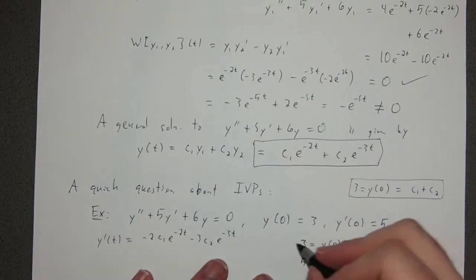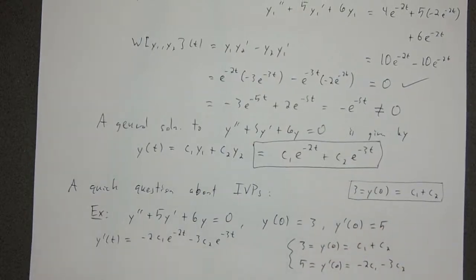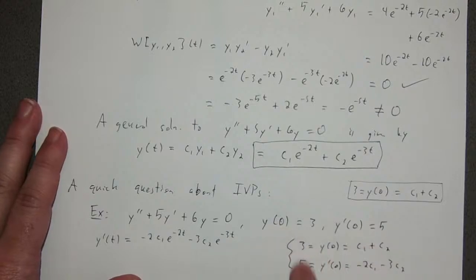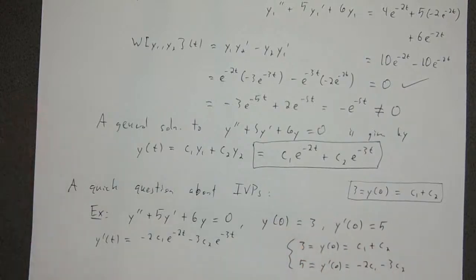So in the first order case, to impose an initial condition was to solve a single equation for a single unknown, a single arbitrary constant. So then imposing a set of initial conditions is going to be solving a system of equations in that many unknowns. So for instance, 2 equations here and 2 unknowns.